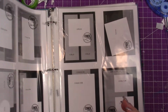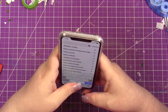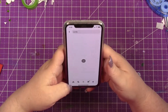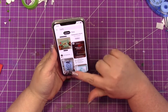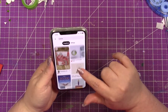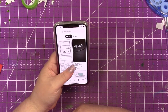Another, like I said, Pinterest is a great place to go. You don't have to look for literal sketches. You could just pull up Pinterest. Let's pull up Pinterest, and then I'm gonna search for cards. I've already searched for slimline cards, navy couch. There are all sorts of cards on Pinterest. You just have to search. I really like that one. That's really bright and fun and vibrant. You can just search cards, you can search card sketches, and it'll pull up a ton of them.